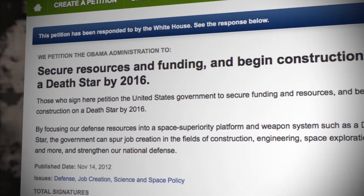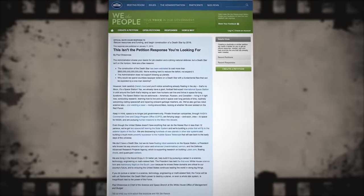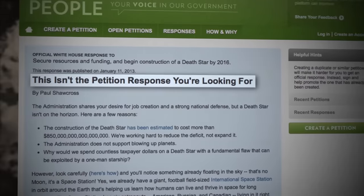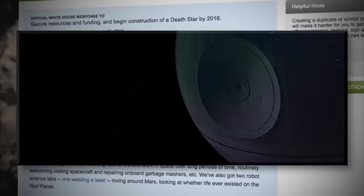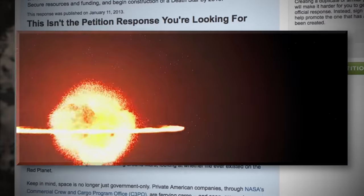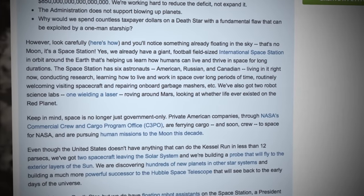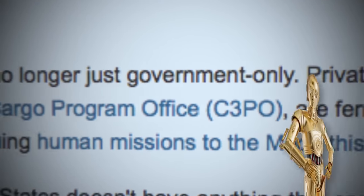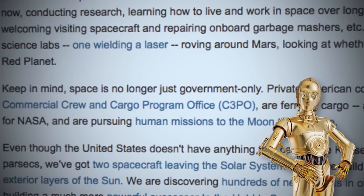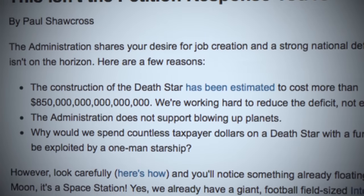It got so many signatures that the White House officially responded to it with a huge letter. Even though they ultimately declined the request to build a gigantic death ray in space, they did use data to back up their decision. They also pointed out that blowing up planets isn't a good idea, but offered an alternative solution. If the government wasn't gonna fund it, you could always ask for private funding through NASA's Commercial Crew and Cargo Program Office, otherwise known as C-3PO. I kid you not. The world is run by a bunch of nerds. It is glorious. So yes, confirmed by the US government, this is seriously what it would cost to build a Death Star.